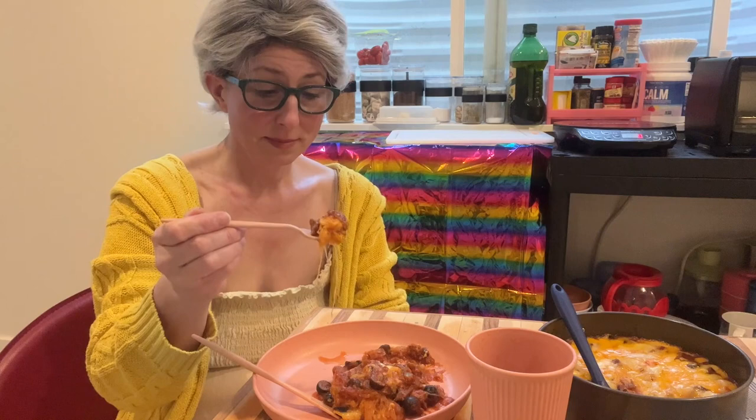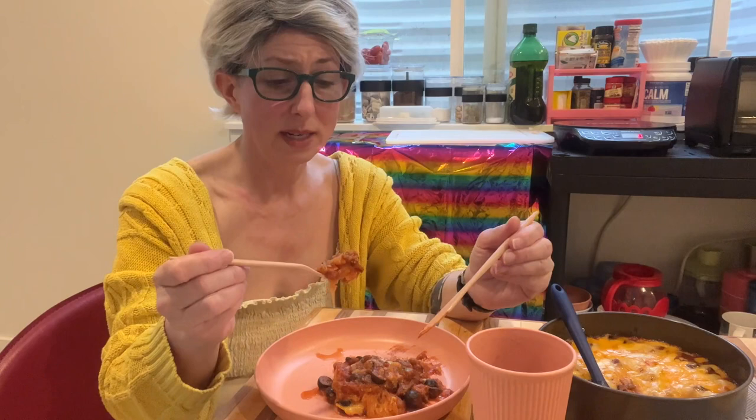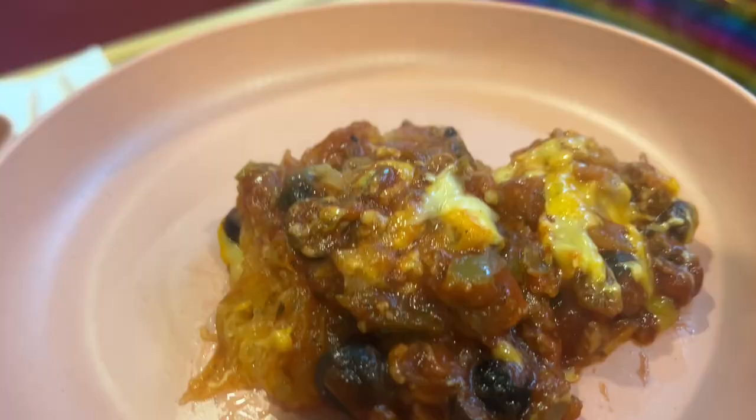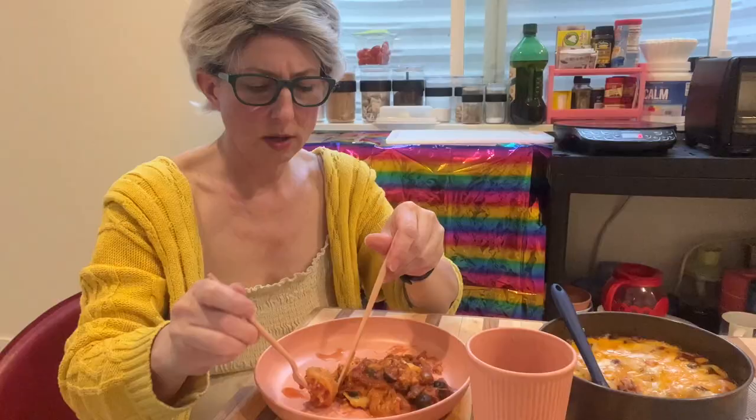Here's to another great recipe with Genie B Delicious — thank you for joining me and cooking with me today. I hope you enjoy this meal as much as I do. I'm just letting it cool down a little bit so I don't burn my mouth. I love spaghetti squash — it's one of my favorite meals. You can take that canned spaghetti sauce, which can have a metallic taste, and by adding a pinch of baking soda and a little bit of natural sugar it tastes so much better. The fennel and Italian seasonings make it even more gourmet. There's meat, there's olives — you've got all kinds of good vitamins in here.